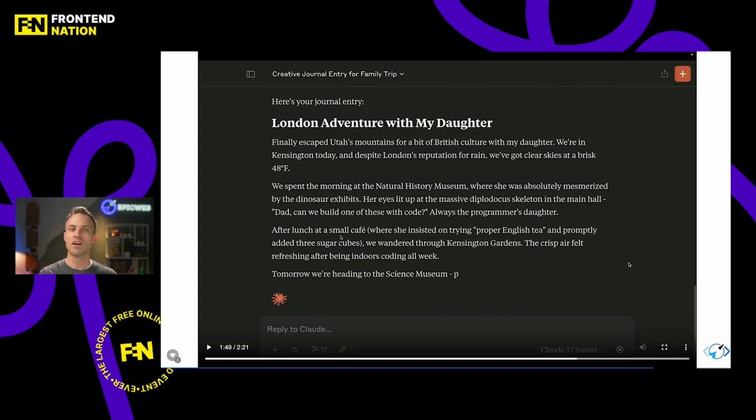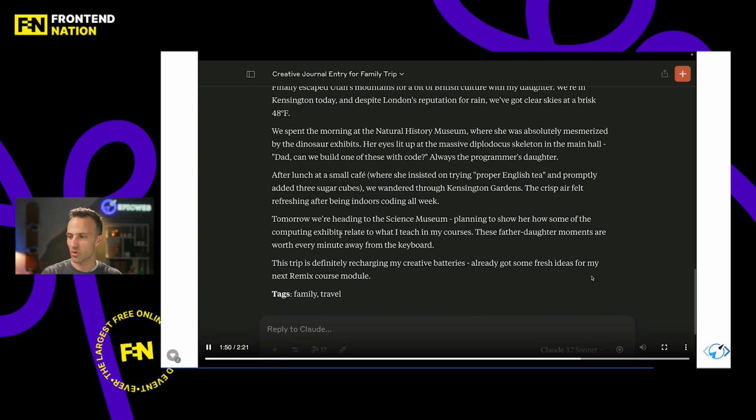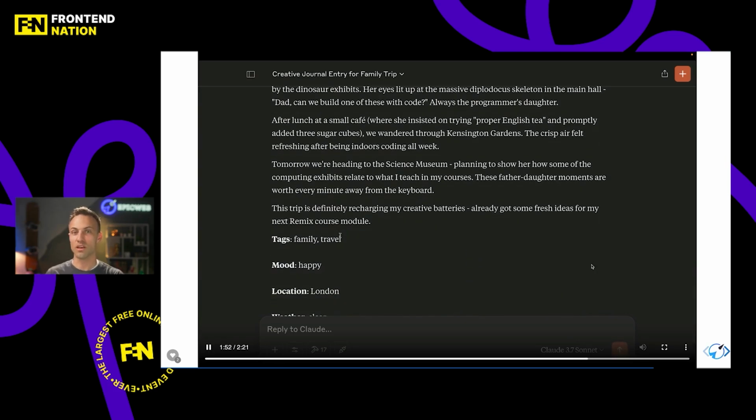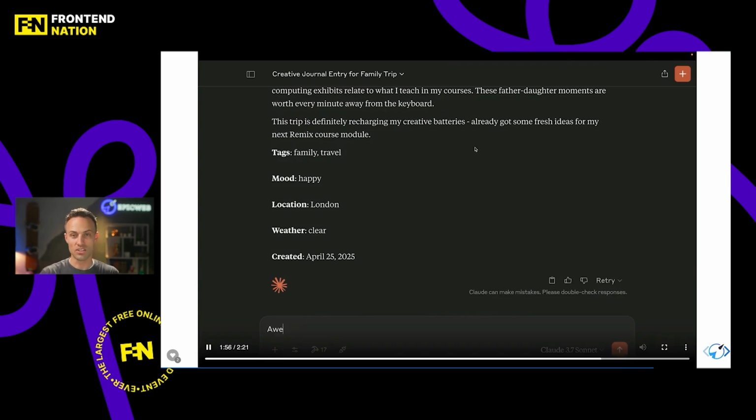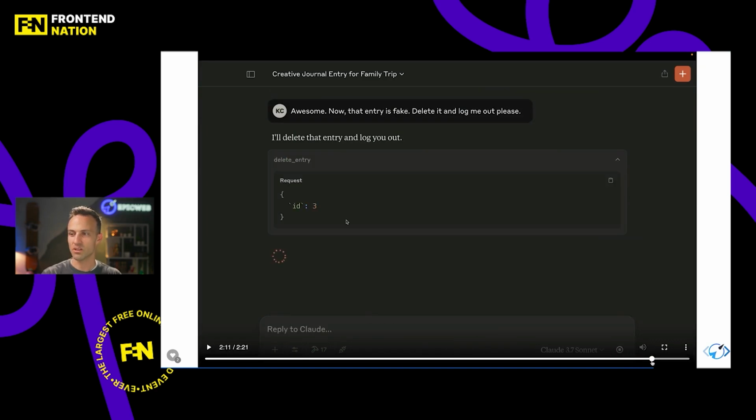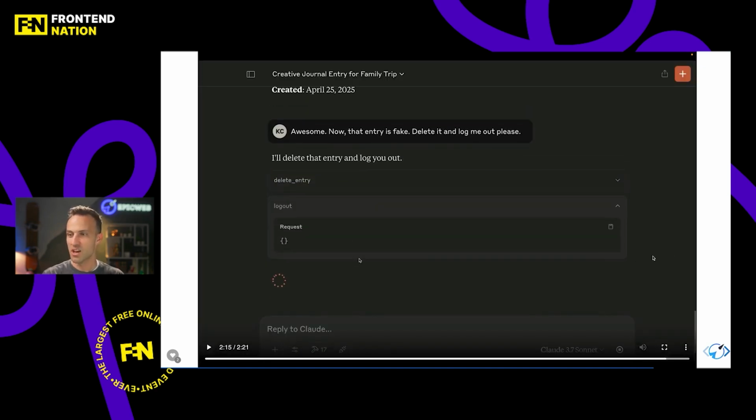Because sometimes having text makes a lot of sense, but if you're saying, hey, get me directions to the nearest taco stand, you want to have a map, and you want to have your current location and which direction to go at any given time. So I definitely think that is in the future, and that's going to be really cool. But it's important to know that what the MCP server sends back to the client is not necessarily the format that it's going to be displayed in. And I think that's pretty cool. So then I say, hey, go ahead and delete this and log me out. And it does that. And it's pretty awesome.